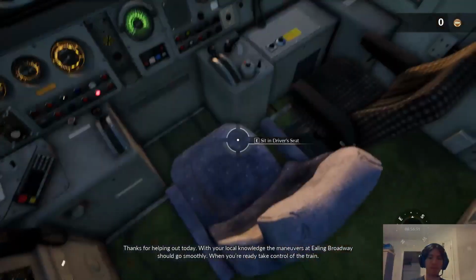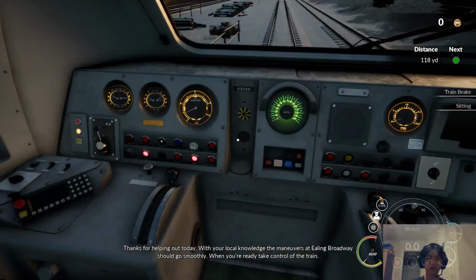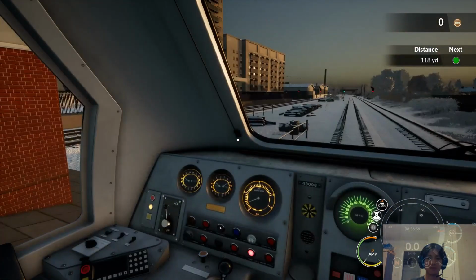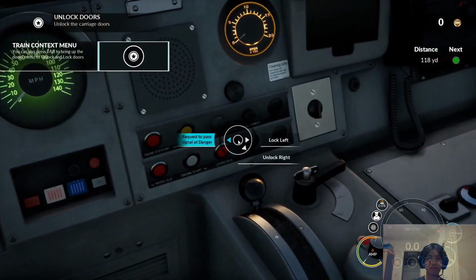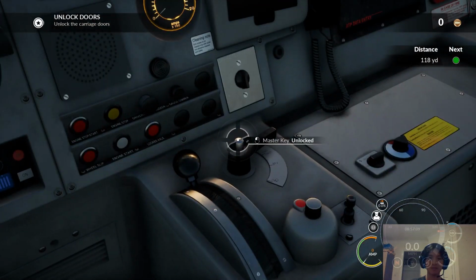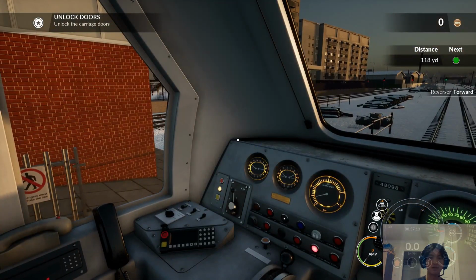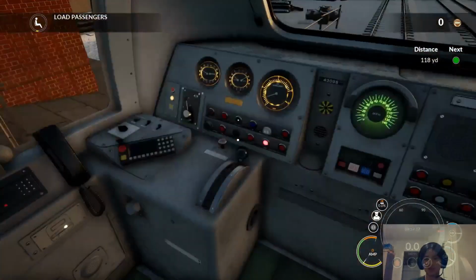Thanks for helping out today. With your local knowledge, the manoeuvres at Ealing Broadway should go smoothly. When you're ready, take control of the train. The HST and, hang on. I just did unlock. Oh, no, I didn't. Okay, loading passengers right now.